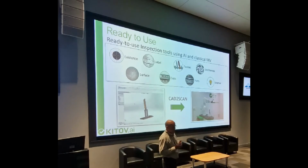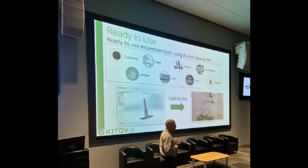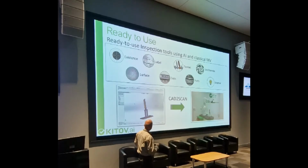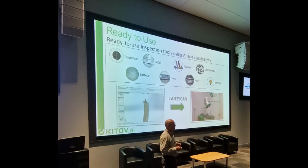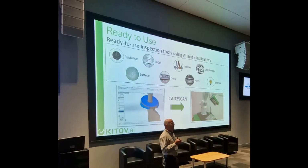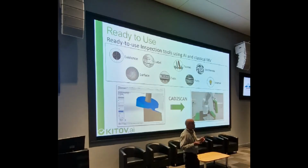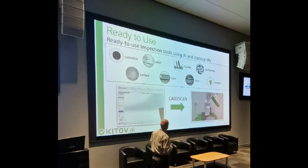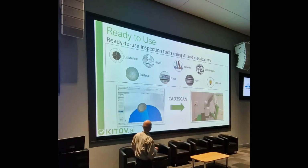Another capability that we introduced lately is our ability to take the CAD model of your part. Could be a very complicated three-dimensional object. You mark in your software, SolidWorks, Creo, whatever, what areas you want to inspect. This is how you mark, by the way, using the special add-in that we developed on SolidWorks. You mark the areas that you would like to inspect, and that automatically generates, hopefully it will work, an inspection plan that, if we tried to do it manually, using a teach pendant or manually programming the robot, would probably take you weeks or months, and that's being generated automatically in this case. I'll come to this later in the presentation towards the end because there's an interesting event that happened about a week ago that relates to that.